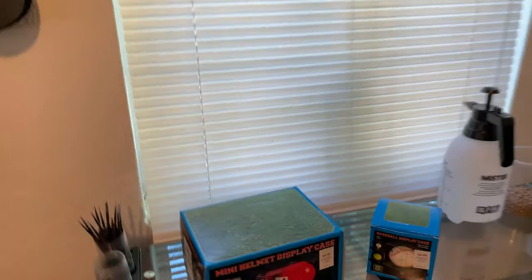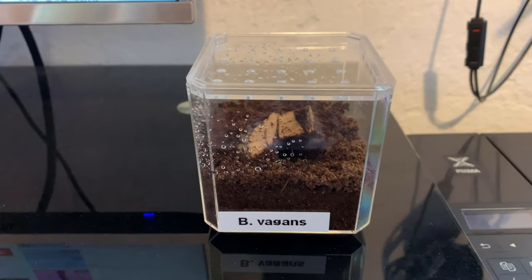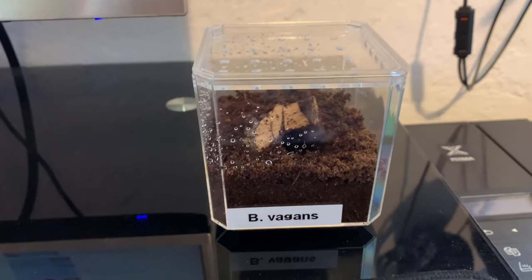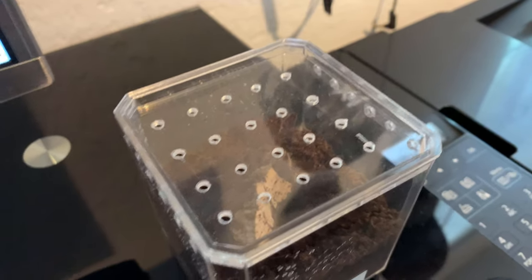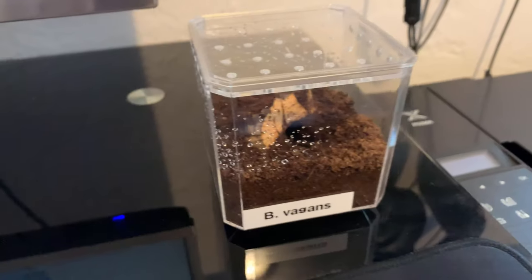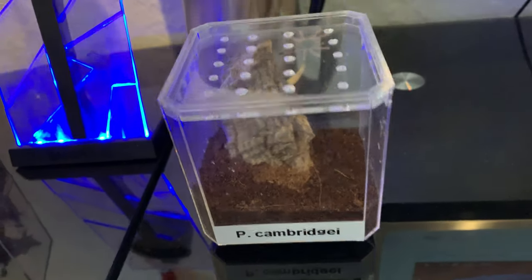I'll show you guys what you're going to be looking at when you have the final result. That's one of the smaller ones I made for my bee wagons. Pretty much all you gotta do is get some vent holes on the top and on the sides and you're good to go. They make really cool little enclosures. I also have my P. Cambridge in one of those.